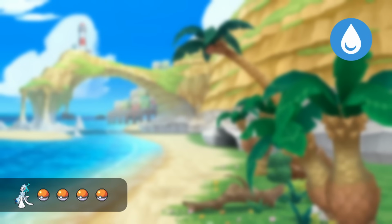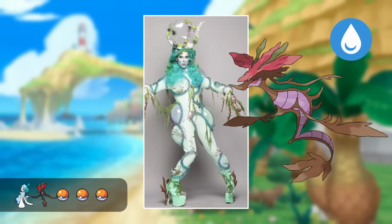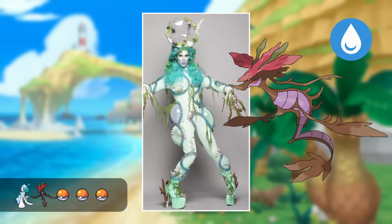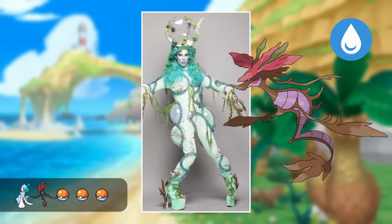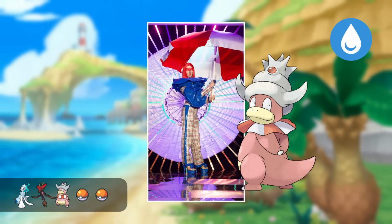Her second Pokemon is Dragalge, based on her weird science runway. Tell me anybody else who can sing in 5 languages, because I'm sure Dragalge, as a former water type, is able to understand how to synergize with the rest of this team. This look is one of the main reasons for Divina's water typing, and the algae all over her outfit made this choice perfect. Her third Pokemon is Slowking, based on her Posh on a Penny runway.